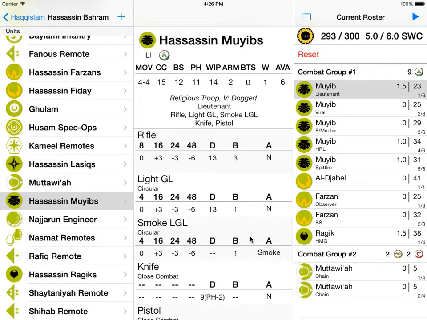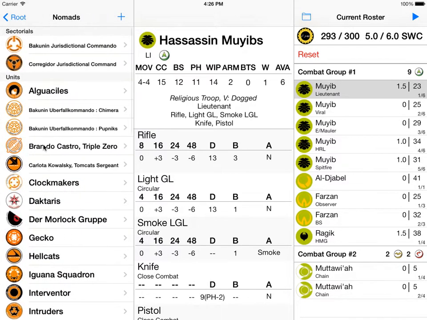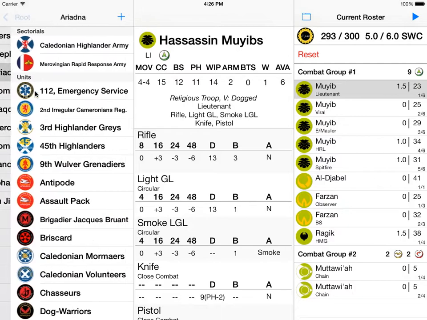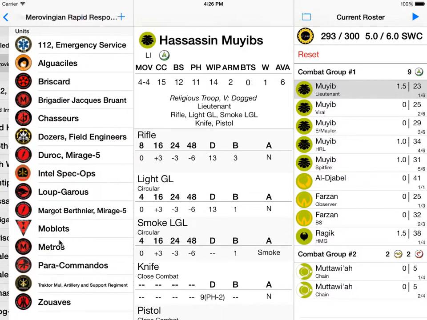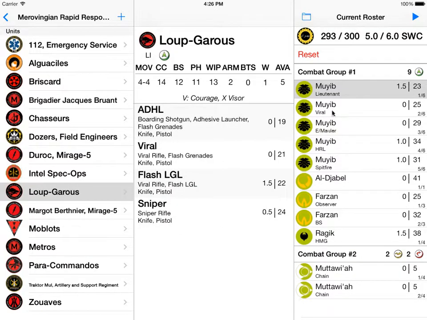So pretty straightforward. Again, this is very early development. What's also very nice is, say I wanted to look at my opponents. Our buddy Michael in our group loves to play the Merovingians, and I know I get to play him. I think I played him once or twice, but he really loves the Lugaroos. So I'd be able to really look at them, see what kind of special rules they have, and the different options that are available to them. And although I cannot add them to my roster.